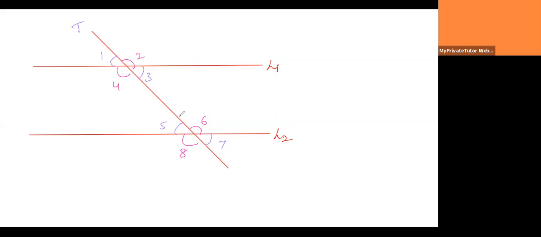And again, 1 and 3 are the opposite angles, I mean vertical angles. 2 and 4 are vertical angles. 6 and 8 are vertical angles. 5 and 7 are vertical angles. I think everyone agrees to that. And then adjacent angles, everyone knows, are next to each other. 1, 2 or 2, 3 or 3, 4. Or if you come down, it can be 5, 6 or 6, 7, or else 7, 8 or 5, 8. So those are the adjacent angles. But here, I want to explain a bit other than that, which is nothing but the corresponding angles.